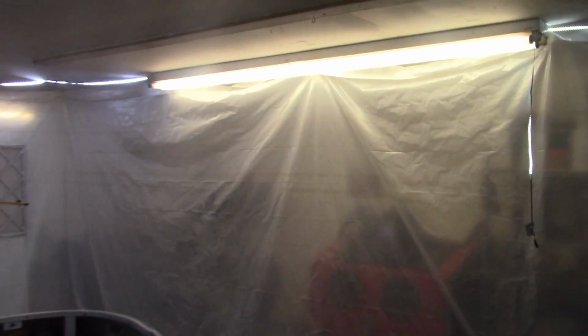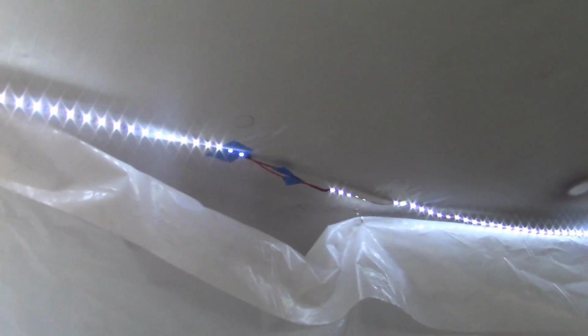Not quite as bright as I was hoping, but it definitely lightens up this front portion in here where it's the worst. Definitely enough to paint. And I might rearrange it a little bit. This tarp is going to come down before I do my final painting because I want everything as clean as possible, so that stuff will get messed up. But really the only splice that I had was right there, and everything else was able to use the plugs that kind of come with the stuff just to rearrange it and make it go in different directions or something like that. You can see another one up there. So that's the really bright one there, and these are not as bright, though the camera probably doesn't really show it that well, but I'm happy with the way that it's come out.